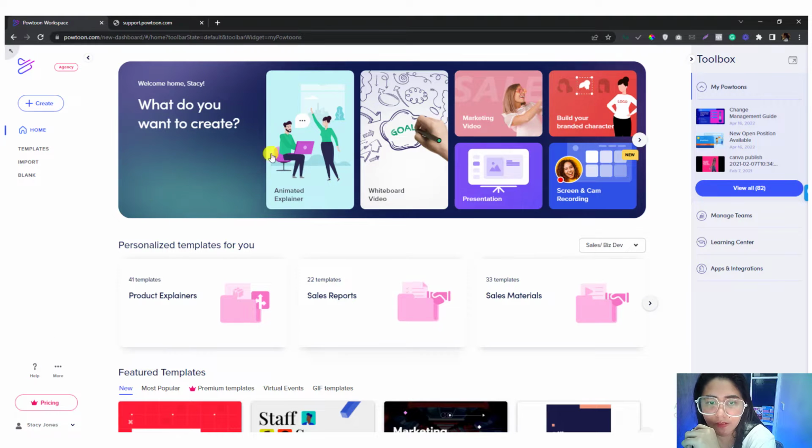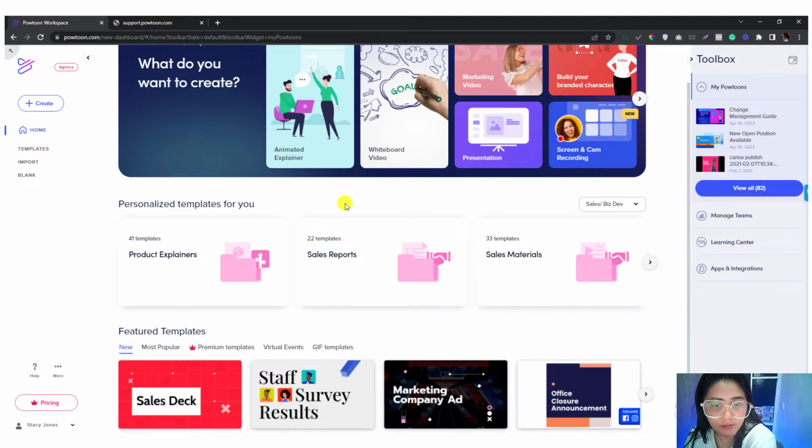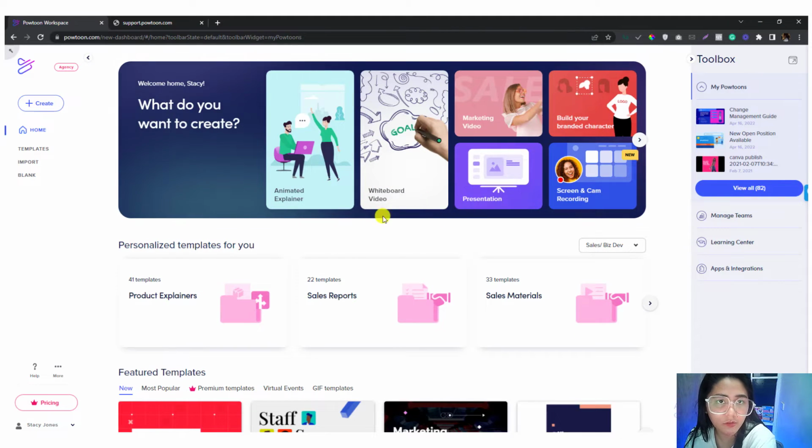In here, this big middle portion of the page is basically just the templates. I know it's kind of confusing for new beginners, but basically they're just showing you the templates, or the selections of animation, that you can get if you use PowToon. They have an explainer video, a whiteboard, and a presentation, more advanced, like Canva and slideshow. They have a marketing video template, so you really don't need to start from scratch.